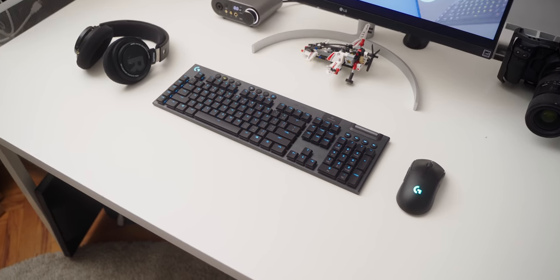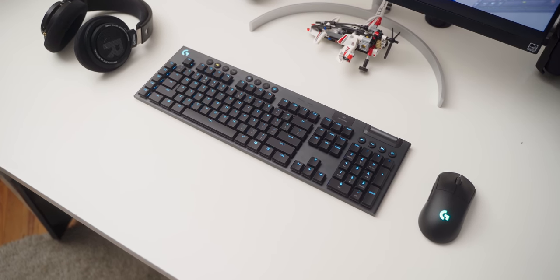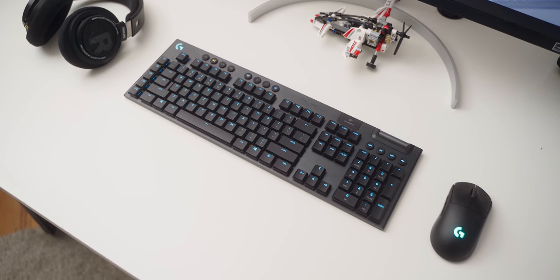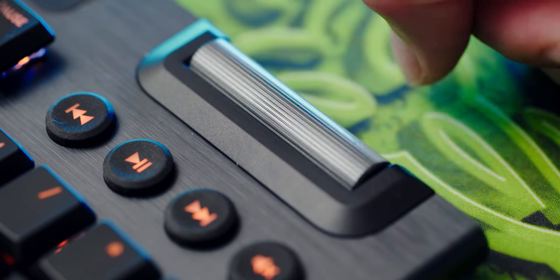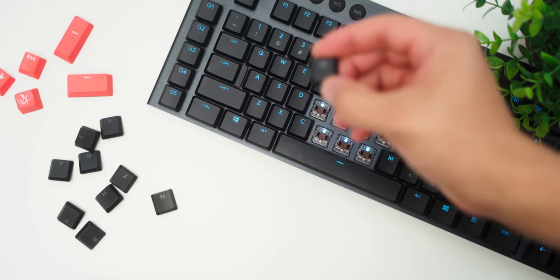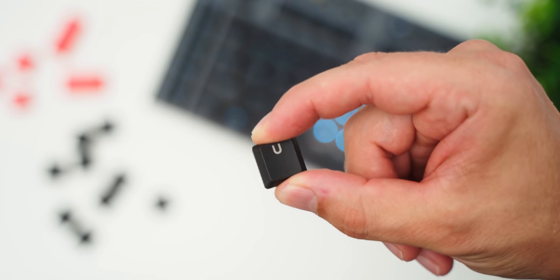When completely flat it almost feels built into the desk, but at maximum elevation it gives you a nice typing angle. Because the bottom keys are so low to the desk, you don't need a wrist rest — it would actually cause fatigue and discomfort, so the desk itself is your wrist rest. I do like the dedicated media controls on the right side, plus a very smooth volume wheel, though there's a bit of delay between touching the wheel and the volume appearing on screen in Windows. As for the keycaps, they're incredibly low-profile, and that's the third point that makes the whole low-profile nature of this keyboard so good: the frame, the switch, and the keycap.